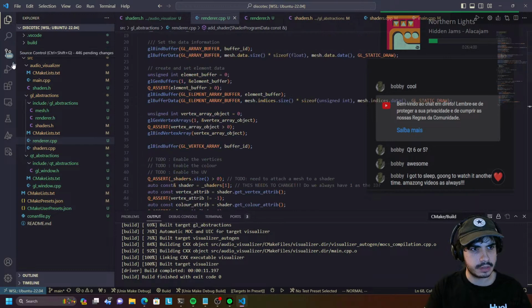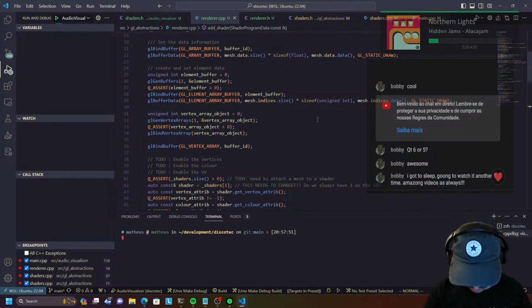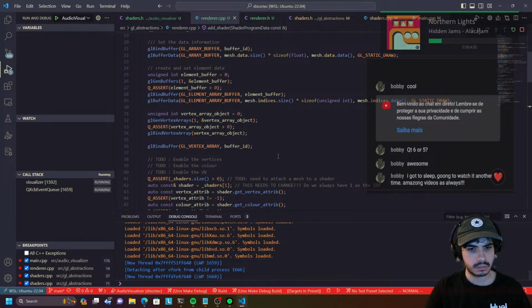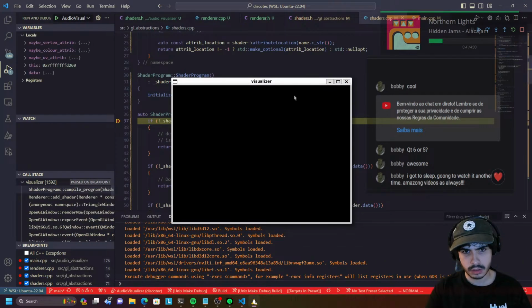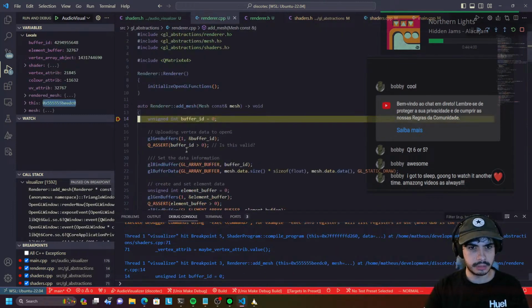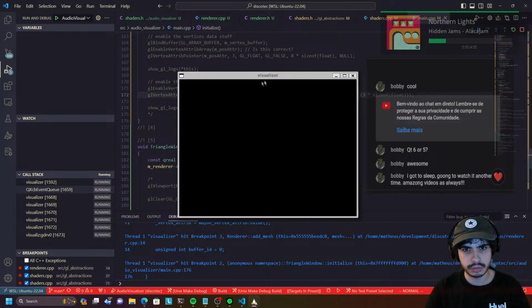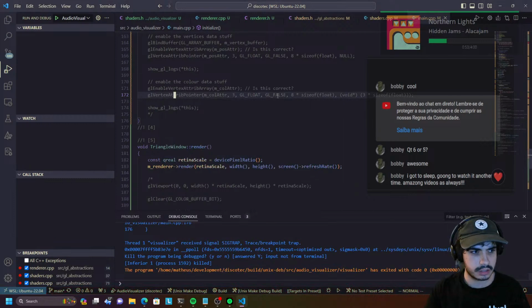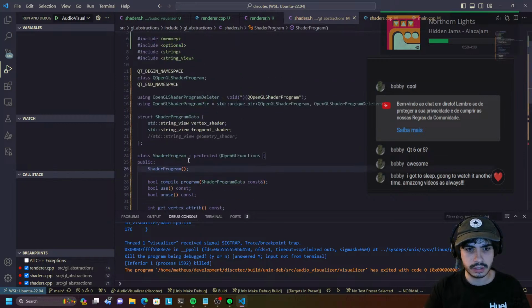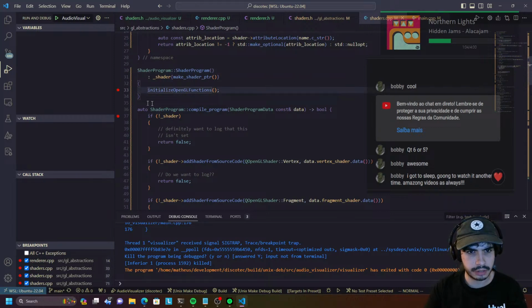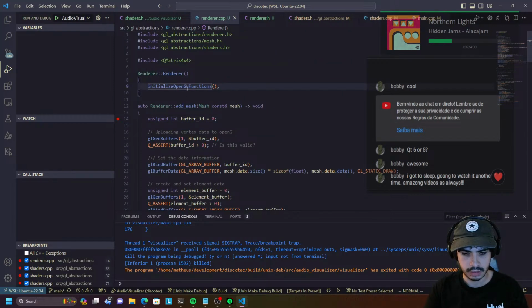I have a feeling that this still doesn't work, obviously, because I've changed everything. There you go, we get a black screen still. And my feeling is that unfortunately, we don't have the right context when doing all the OpenGL stuff. So let's make sure that whenever we initialize the OpenGL functions in Qt, they are happening after we create the window, right? So I'm just going to put a breakpoint here and a breakpoint in the renderer as well in my initializer.